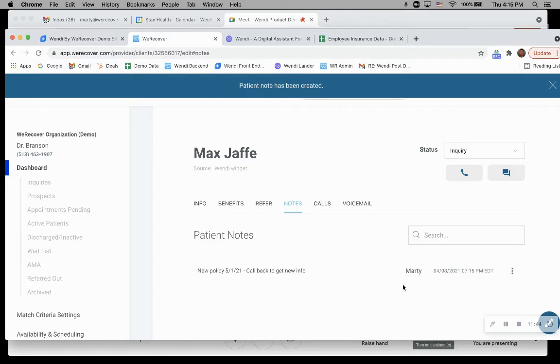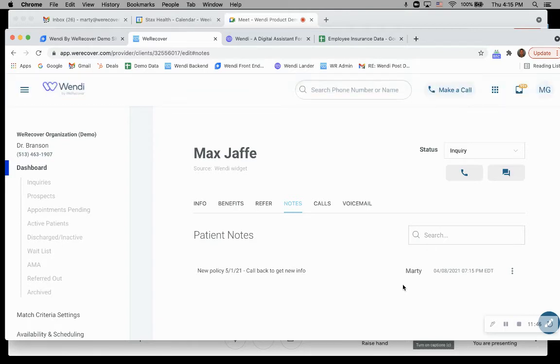So if you have different staff members that are going to be logging activities, you can see who spoke with the patient and when, and then there's a date and time stamp. So you can see exactly when the conversation took place and for how long. Calls and voicemails are tracked in the patient record as well for your convenience. So that way you don't have to sift through a general voicemail box or go back through Post-it notes or things like that.